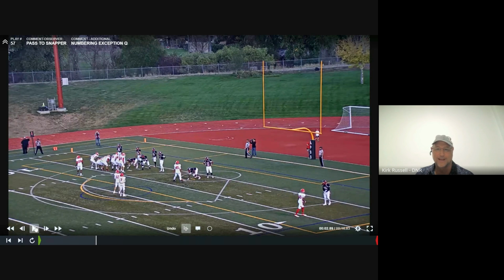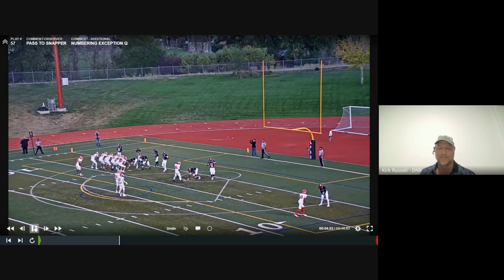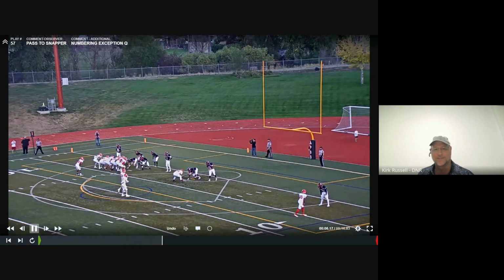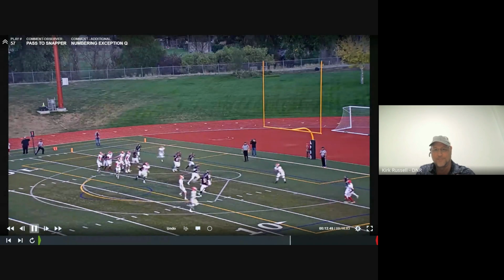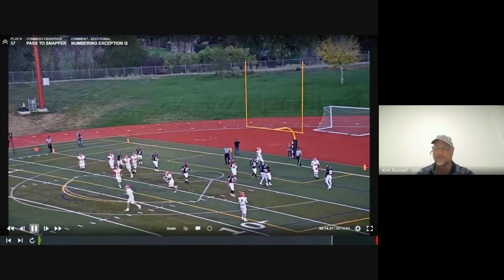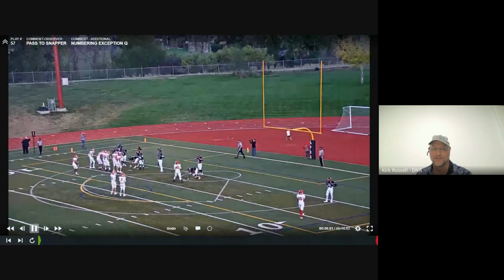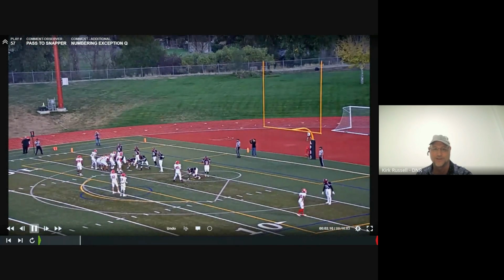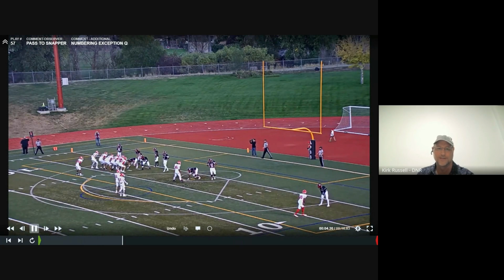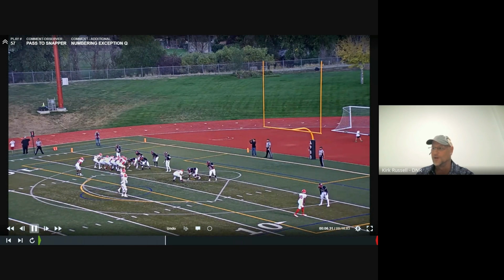So in this case, I believe the formation is legal. That center can go out for a pass, and I believe that's what he does on this play. But this is why we really want those two wings to be on the goal line, because there's a lot going on here that could be tricky for us. Eligible by position and number.